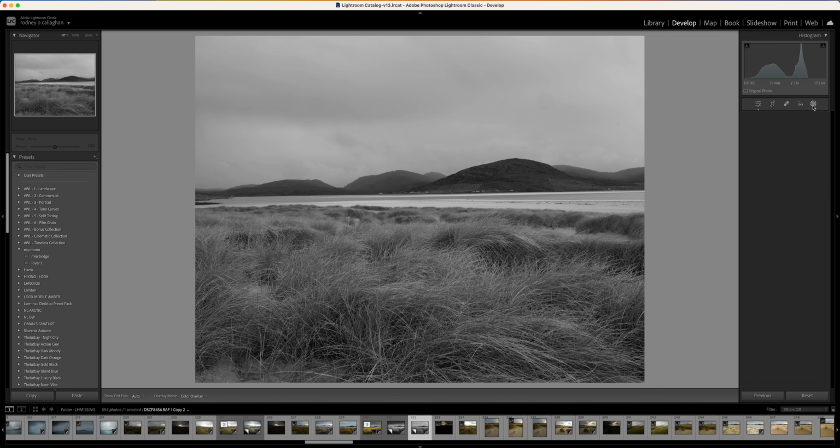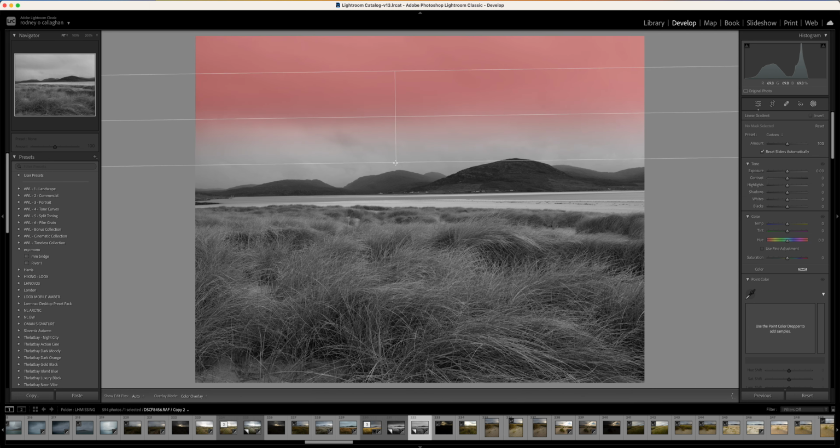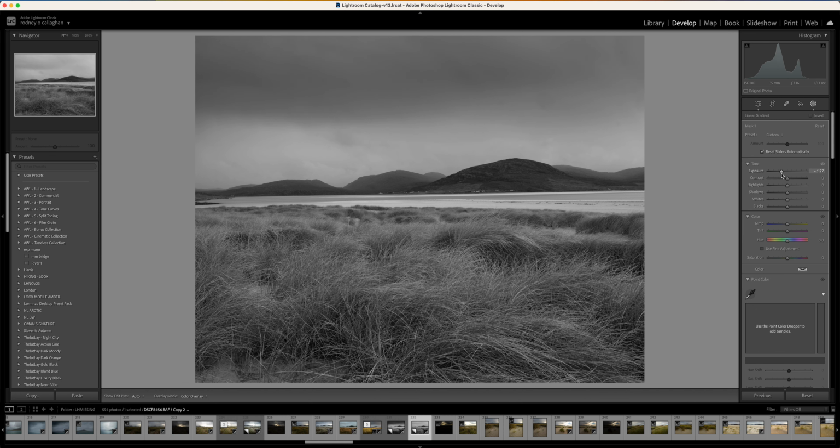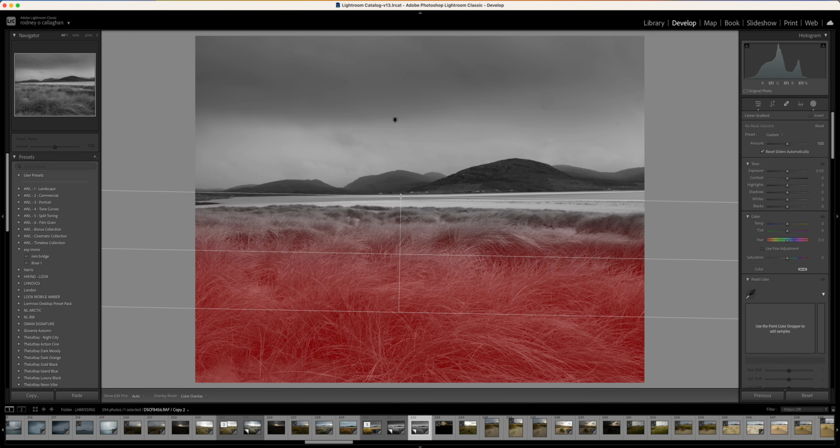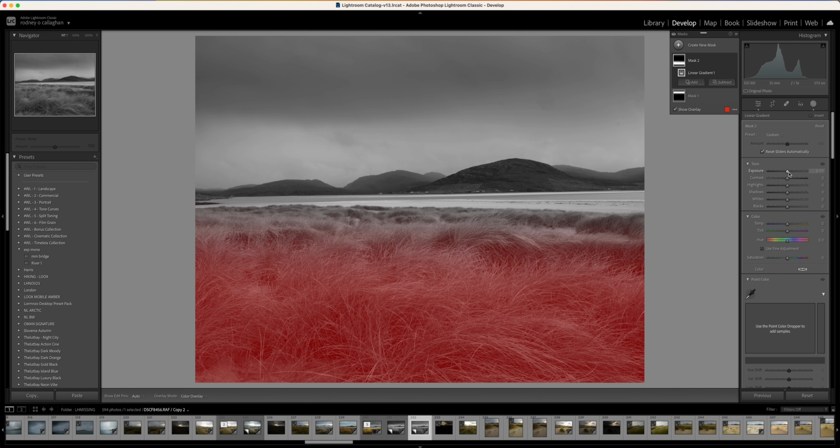So very quickly, I'm just going to edit the image. I'm just going to darken the sky. I'm going to try and make this a super quick edit now, just to keep the video quite short. Darken the foreground, darken the sky, darken the foreground. Create that bit of what I'd like to call a letterbox.